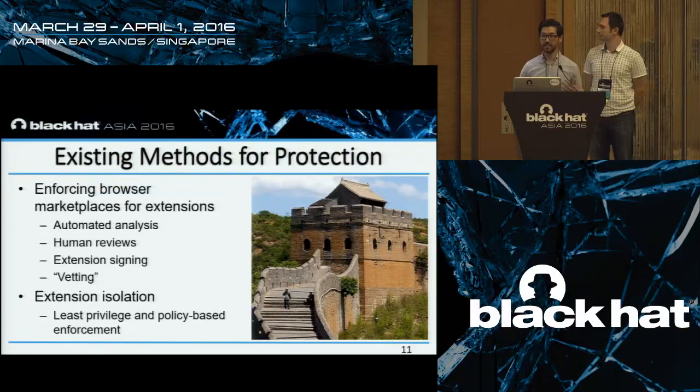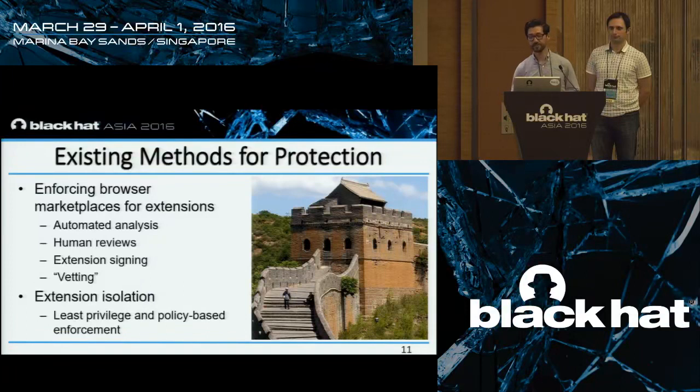So what does that mean in the extension context? Well, that means some sort of automated analysis. That could mean some sort of human review, perhaps some extension signing, and/or forcing users to use this channel to install this third-party code. But this combination of automated analysis and manual review and extension signing is really the vetting model that underpins all of Firefox extension security. If something goes wrong with this vetting process, then all bets are off. So hold that thought.